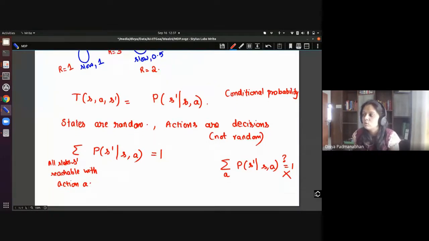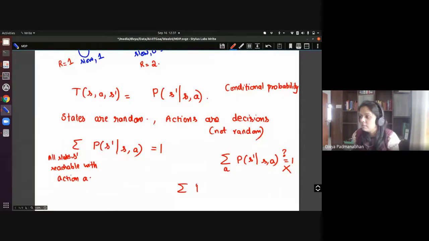Now, what about this probability? Probability S dash given S, A. Is this equal to 1?